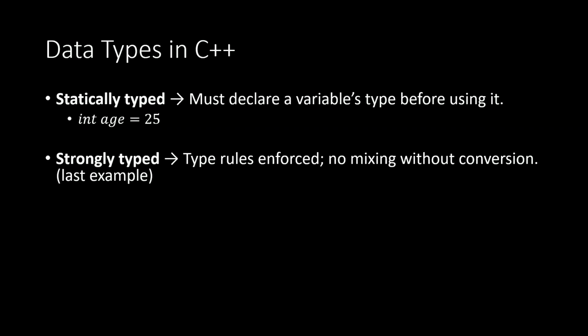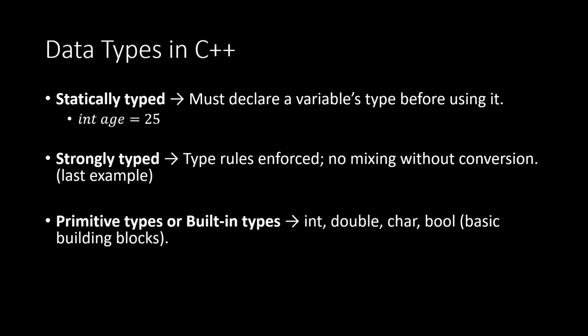If you do not provide the proper typecasting, then it will be treated as the data type that you are currently using. Like we saw before, if you are doing a division and storing the result into an integer type variable, then it will be considered as an integer, even if you have decimal parts in the quotient that you are generating. So these type rules are very strict in C++.